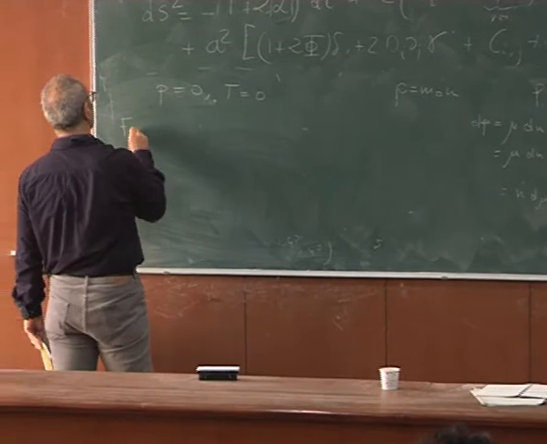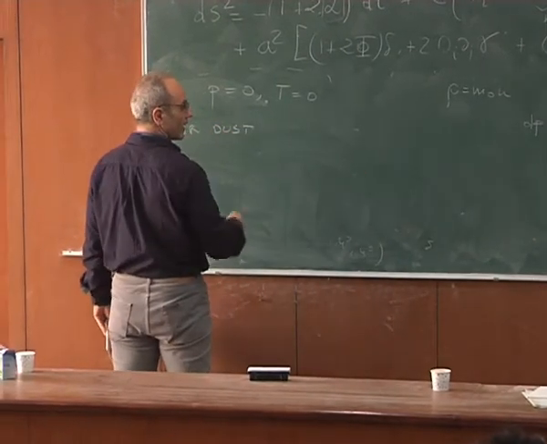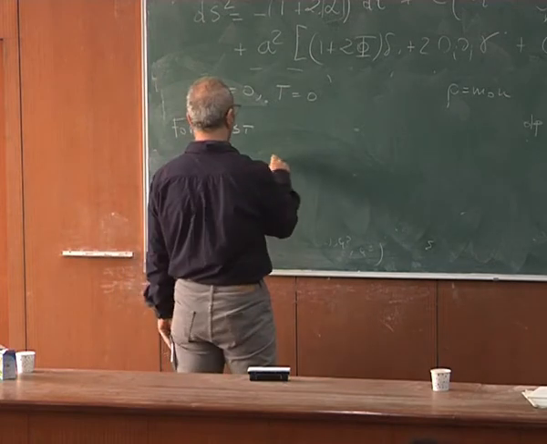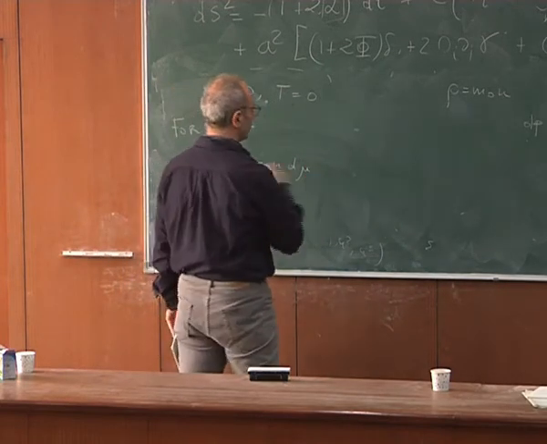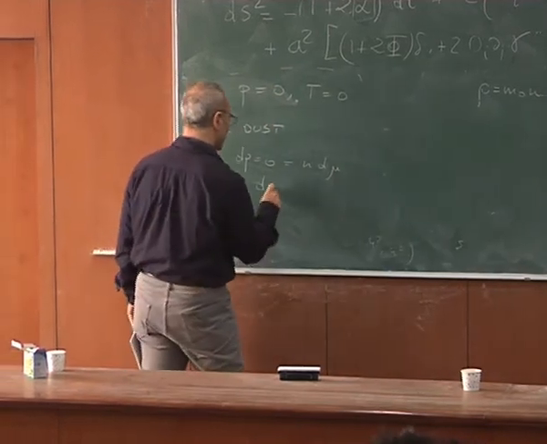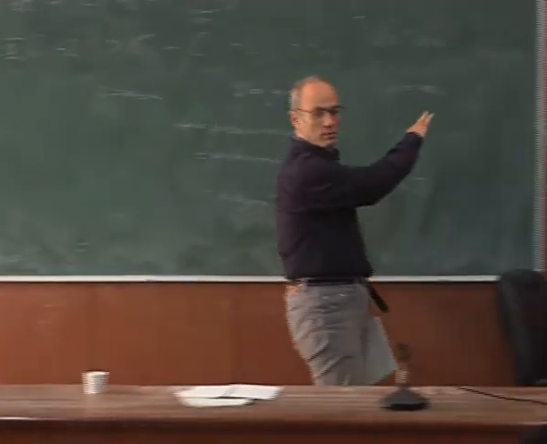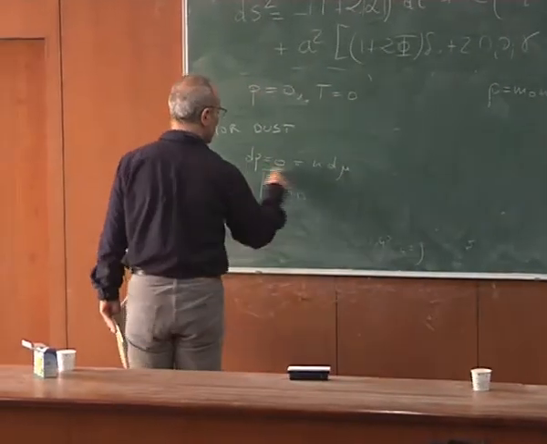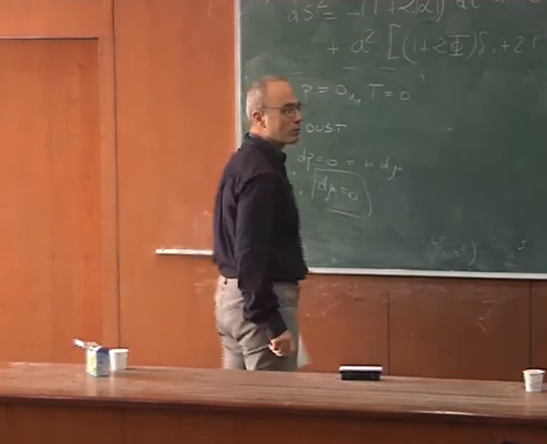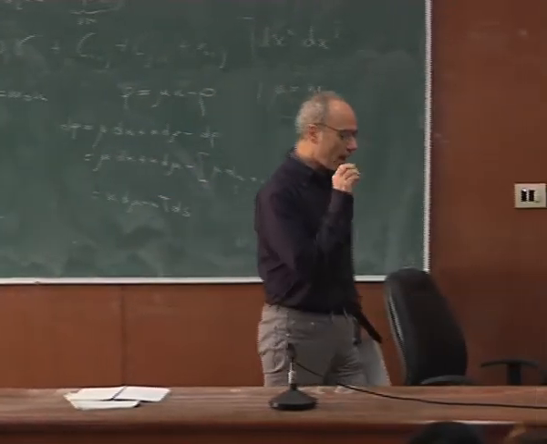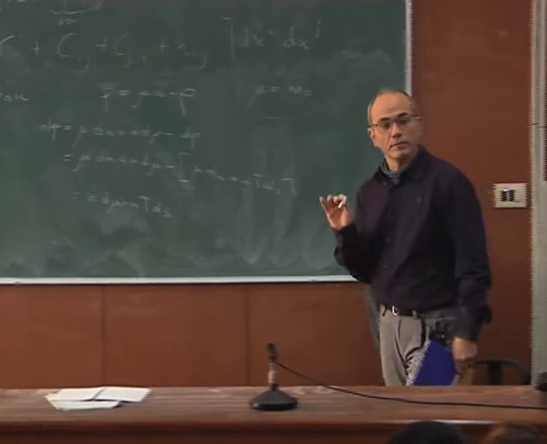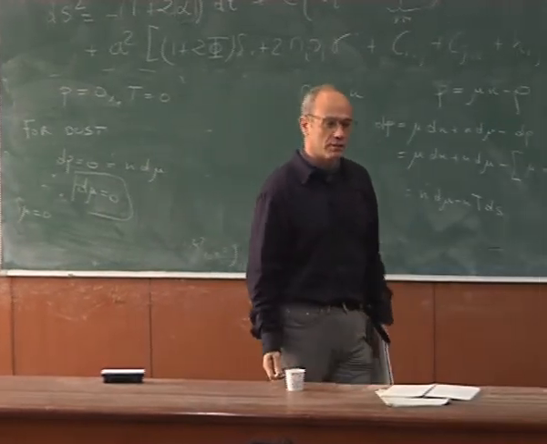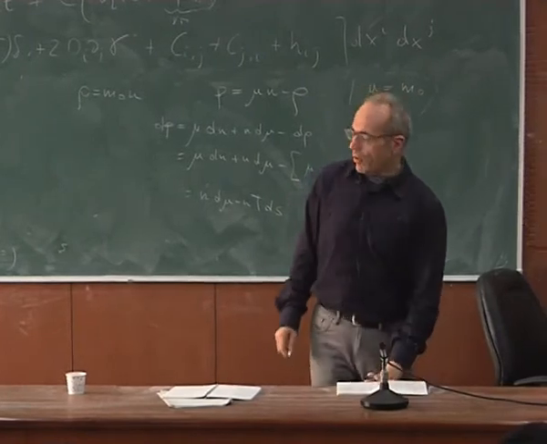So for dust, then dp will be 0, which is equal to n d mu, and t equal to 0. So d mu equal to 0, which is completely consistent with the fact that mu is purely constant. Okay? Now we have that this thing is 0. In particular, its perturbation, delta mu, will be equal to 0. So this is a constraint which is only true in general for dust. If dp will not be 0, then in general we don't have delta mu equal to 0. Now, okay, so good.